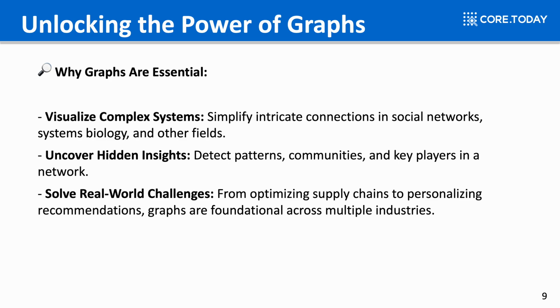For instance, think about how you use Google Maps to find the shortest route. Behind the scenes, that's a graph solving a real world problem. Whether it's understanding social media relationships, predicting disease spread, or optimizing logistics, graphs help us find meaning in what looks chaotic at first glance. They're powerful because they make complexity manageable. Always ask yourself, how are things connected? What can I learn from those connections?